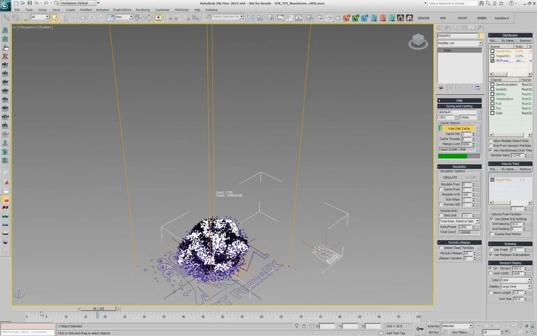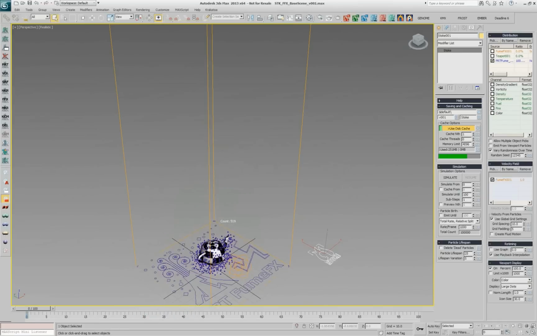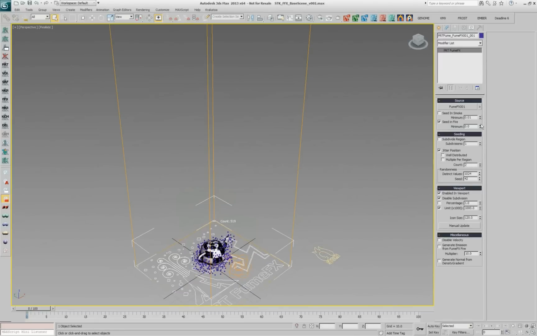So I can actually re-simulate, but in this case, use the particles that I'm creating. And of course, I can change this threshold here to create particles only close to the teapot. And I can change the size. If I'm simulating, that's important to mention, Stoke is using by default the render settings. So if I'm using relatively high density distribution, for example, I have special settings for rendering in PRT Volume, or I'm using Frost as emitter and so on, the render state of that object will be taken. But in this case, we'll be emitting just in the fire channel.